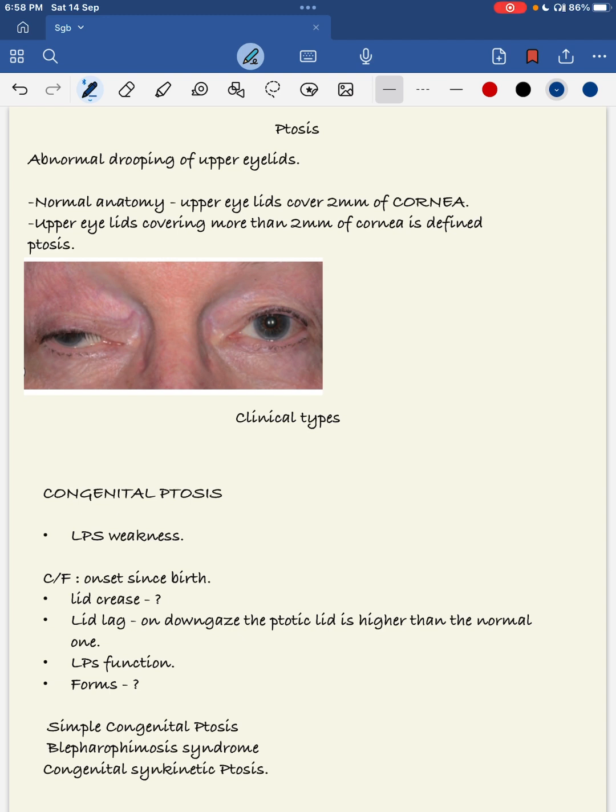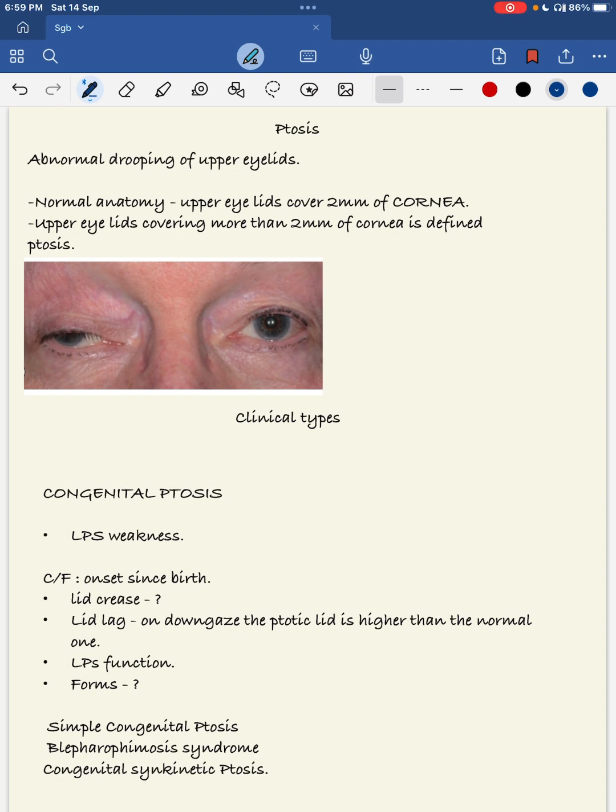Whilst there are a lot of causes for ptosis when it comes to medicine, here we'll be confining our discussion to congenital causes as well as acquired causes, and mainly on the treatment aspect. Because the most common cause of ptosis in an ophthalmology setting is aponeurotic ptosis, which is like a senile ptosis, which occurs with age. So let's dive into the concept of ptosis.